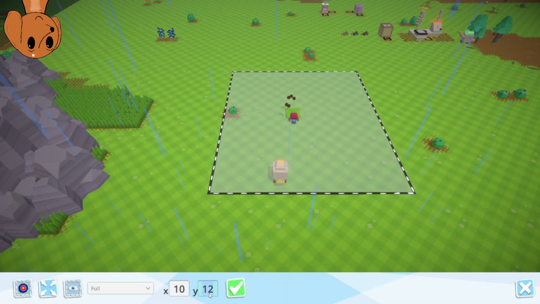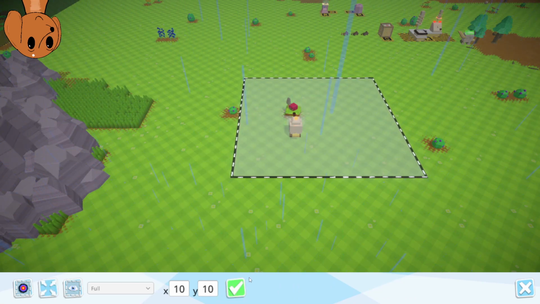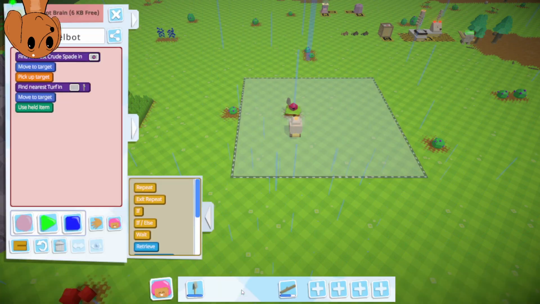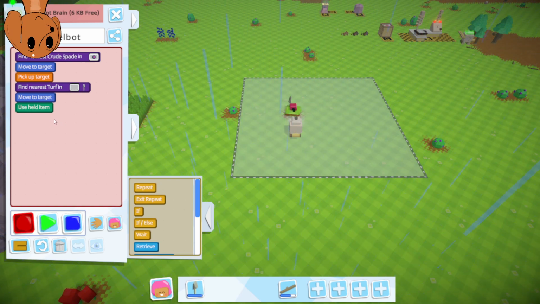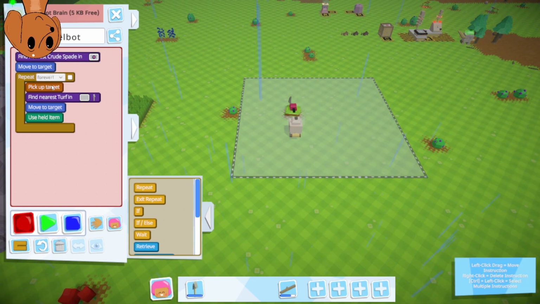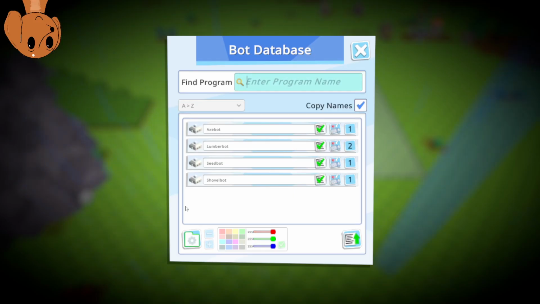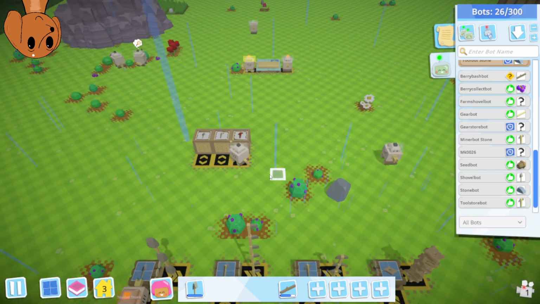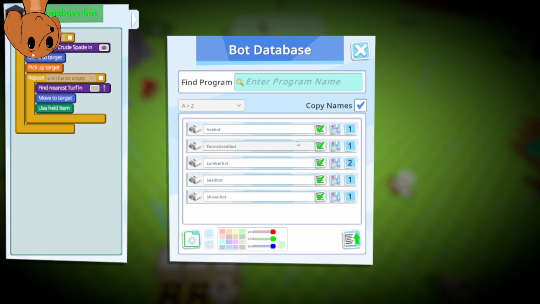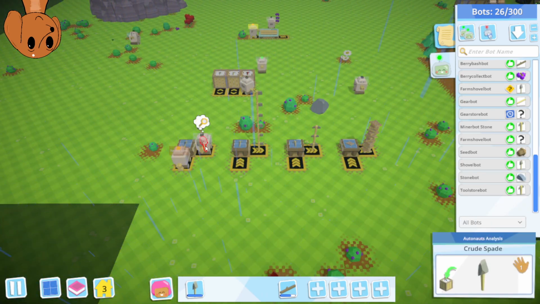I want this in a 10 by 10 area. I'm going to scoot this over. It doesn't really matter. Now I want this done until hands empty. Pause, upload, play. Oh, yeah, I took your shovel. Now this one, you are going to download the instructions for farm shovel bots and get a move on. And then I am actually going to go drop the shovel somewhere.